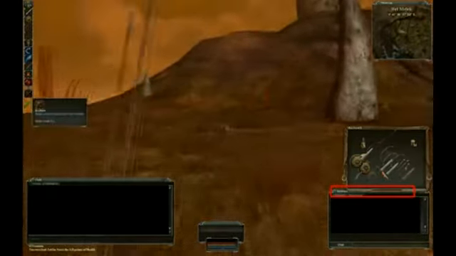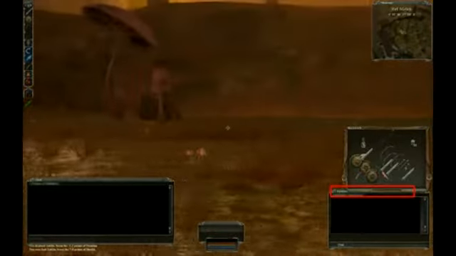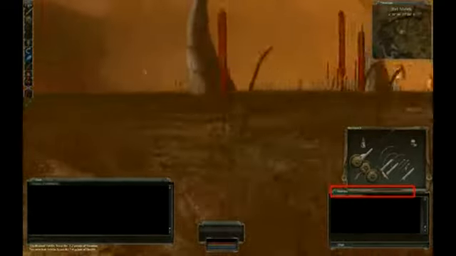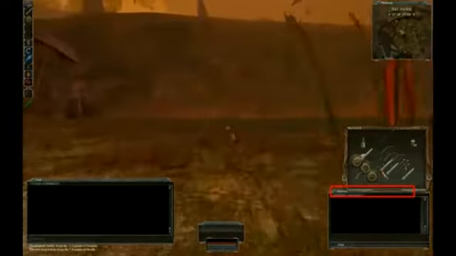Now we're going to be using, I believe, our bow right now. I can't tell if I have it equipped or not, but we'll find out in a moment. There's another guy there playing alarmed. And you can see the world is pretty decent. The graphics are not too bad. Distance-wise is pretty good, and you can see a good amount of stuff.